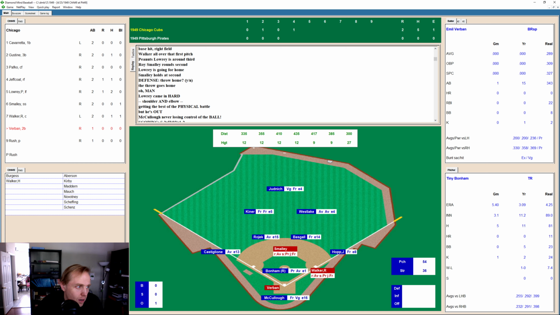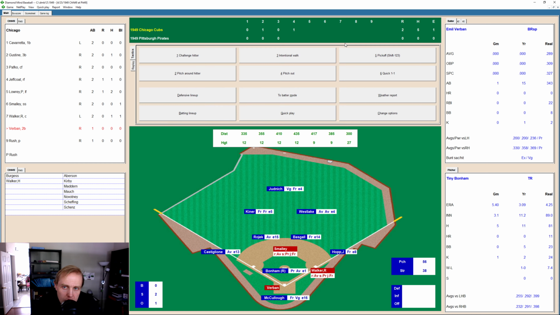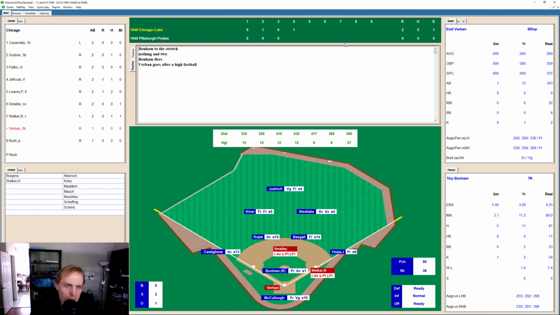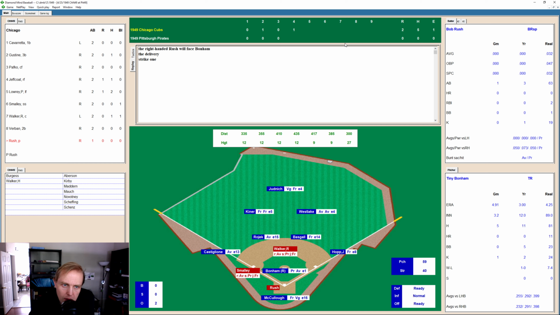Still 2-0 Cubs. Now runners on first and second again, this time with one out. Pirates can still get out of this with a double play without too much damage done. 0-1 now the pitch on Verban as he fouls that one off, and now it's 0-2. Tiny Bonham now tries to get his man. Bonham, of course, was a star pitcher with the Yankees, especially in '41, '42, that time frame. He gets the out at first base. Runners move up, but there's 2 away now with Bob Rush coming up.